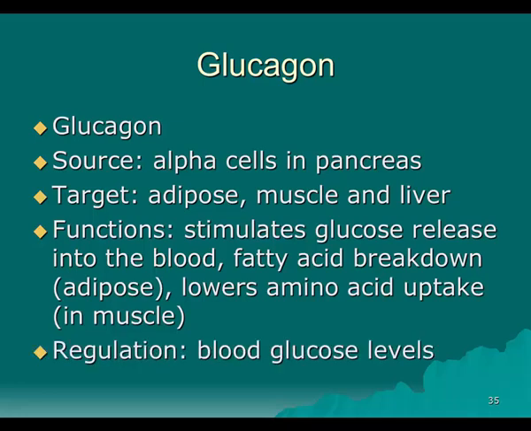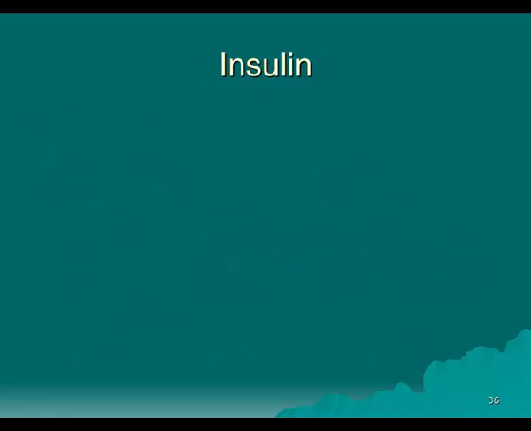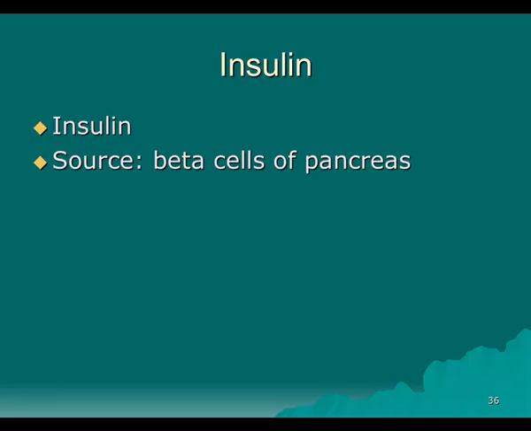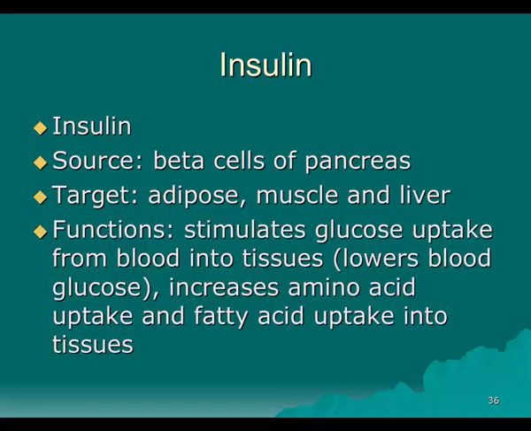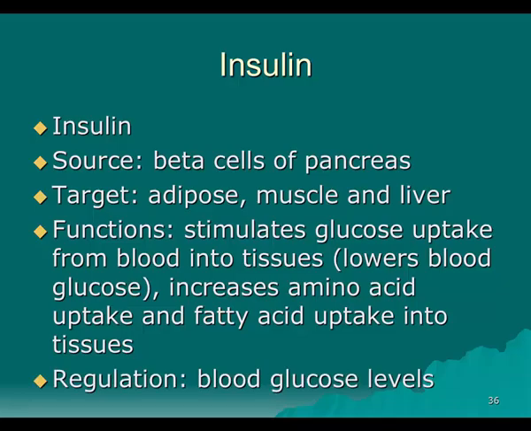Okay, so when blood sugar levels get low, glucagon is released. When blood sugar gets too high, insulin is released. It's released from the beta cells. It targets lots of cells, but the main three are again the same as glucagon: muscle, fat, and liver, and it tells those tissues to soak it up, pull it in, take it in and store it. So insulin is a storage hormone. You want to get that sugar out of your blood and into the tissues. It increases fat synthesis, protein synthesis, as well as glucose storage. So blood sugar levels regulate both insulin and glucagon. They're the opposite hormones.